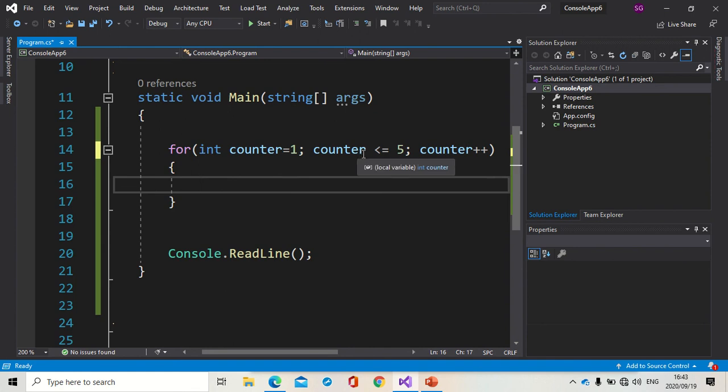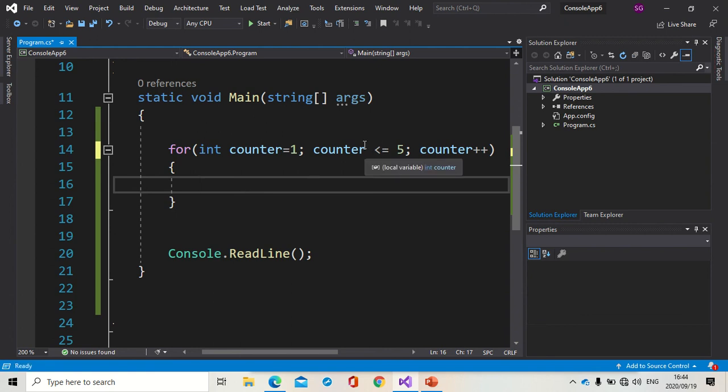When we check our condition, is 2 less than 5 or equal to 5? Yes, counter is less than 5. So we enter again to execute whatever code is inside the loop, and then we come back to increment our counter to make it 3. We check the condition: is 3 less than or equal to 5? Yes, 3 is less than 5. Again we come back to increment the counter to make it 4. So we check the condition: is 4 less than or equal to 5? Yes, 4 is less than 5. So we enter again because our condition is true. We increment 4, which is our counter, by 1 to make it 5.